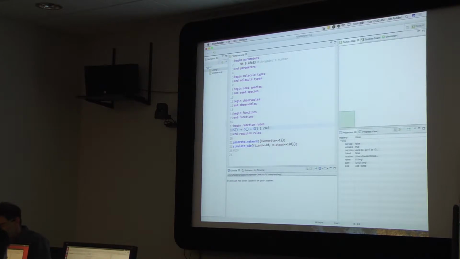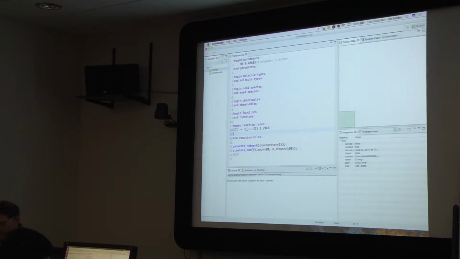I should mention that we could use a parameter here. We could give this a name and set the parameters up in the parameters block. But sometimes it's convenient just to have things in place. So we'll do that for now. And for the parameters in a BioNetGen model, there's no set of units that's required. You just have to define a self-consistent set of units, so you pick some concentration units for molecules, species concentrations, basically. Unimolecular rate constants will have units of 1 over time. Bimolecular rate constants will have units of 1 over concentration, 1 over time, and so forth. So we'll see that we can use that to our advantage.